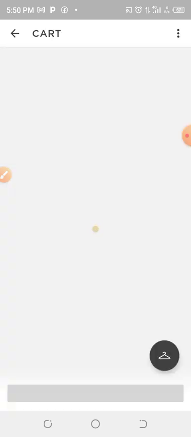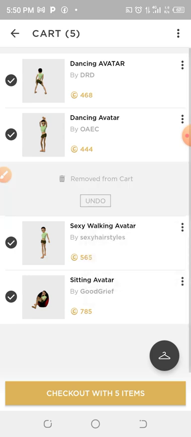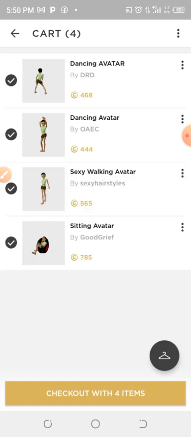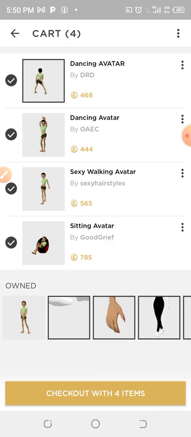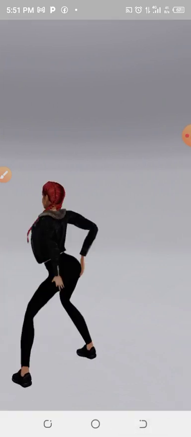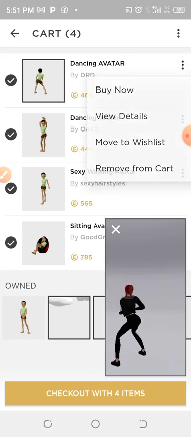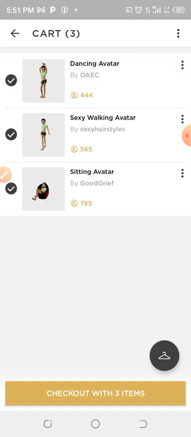We now have three, right? Okay, the next. Wow, I'm not choosing this. Remove this. I don't want this. Okay, we have one, two. This one, let me check this out. I don't get it. No, I don't want this one. Remove this one as well. Remove from cart. I don't want it. So you just go on and on to choose your avatars and the actions you want them to perform.